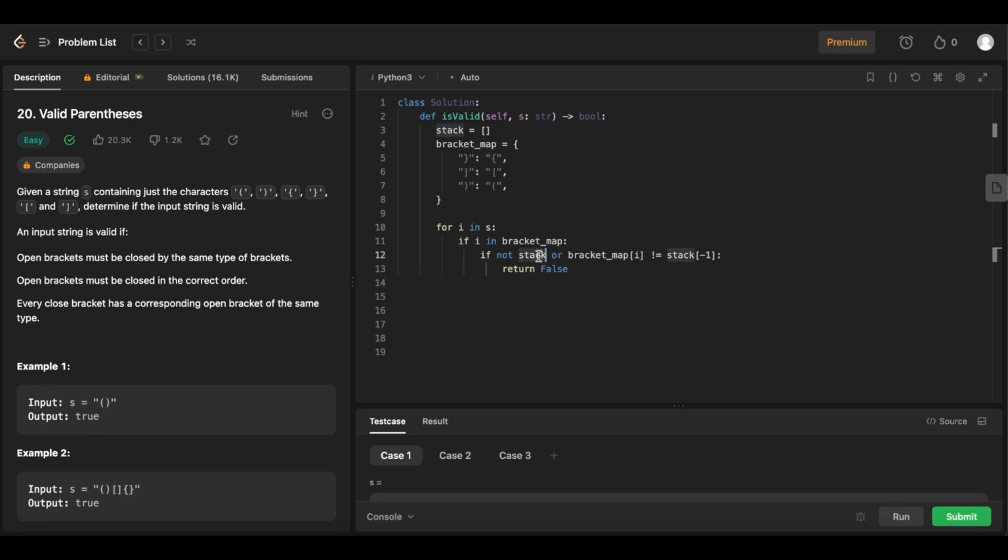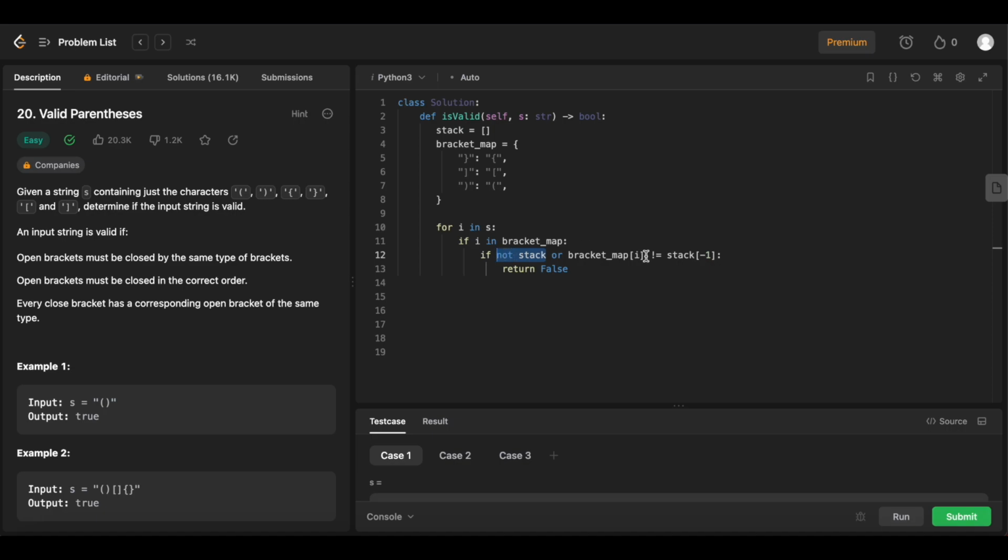And another reason why it's nice to have this is because it's checking if the stack is completely empty, right? If the stack is completely empty, then it's impossible for the value of this bracket map key to exist in a stack that's empty, right?